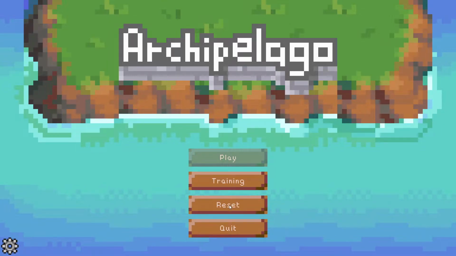What I really like though is they have this reset button here, and what this does is if you're in the middle of a game but you want to start over, you just hit reset and it resets your play. I do wish they would have given you saves instead of a reset button, but I do understand, being as it is a roguelike.